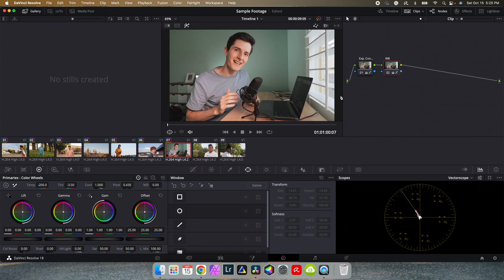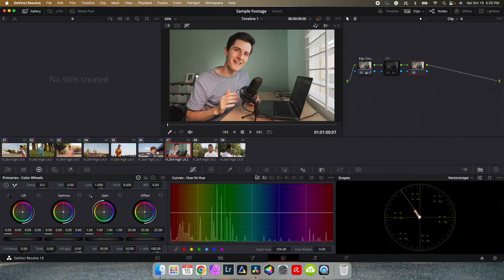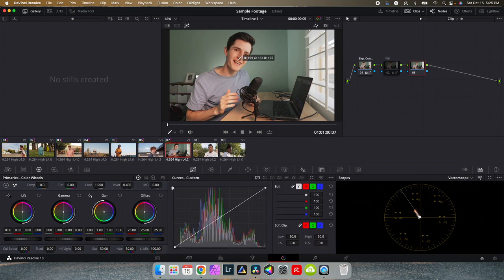Now I'm going to show you another way to white balance your image. We're going to create a new node, Option S or Alt S to create a new node. Click on the number to disable our second node, and now we're going to come back to our curves just to get out of this power window option. Another way to white balance our image is to come over here toward this color picker right here under our primaries wheels. Click on that and then come to an area that should be white. You're going to click on it, and then it'll automatically white balance the image for you.